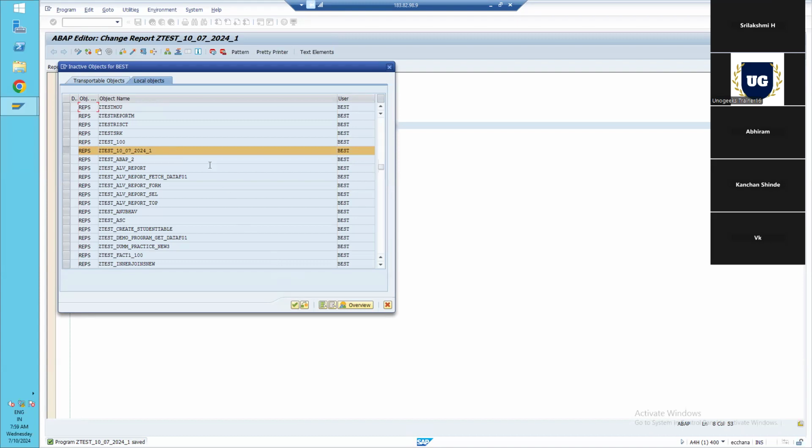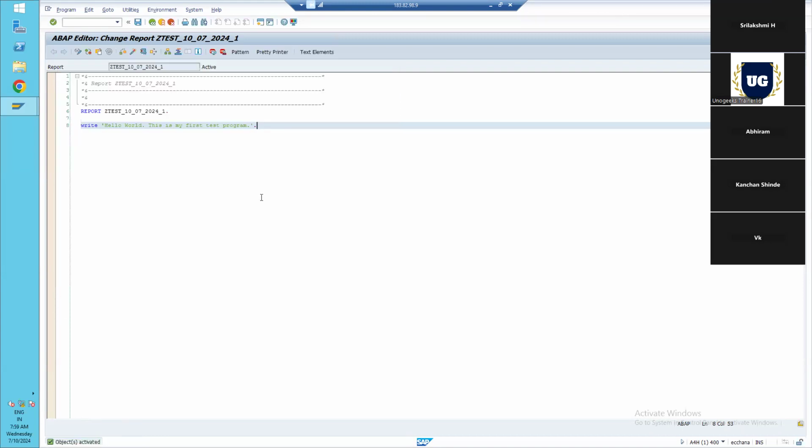Since it is already selected, we can click on continue, the very first icon. Once clicked, we can see a success message that the object is activated. That means if we run this code now, we don't have any warning or error message.